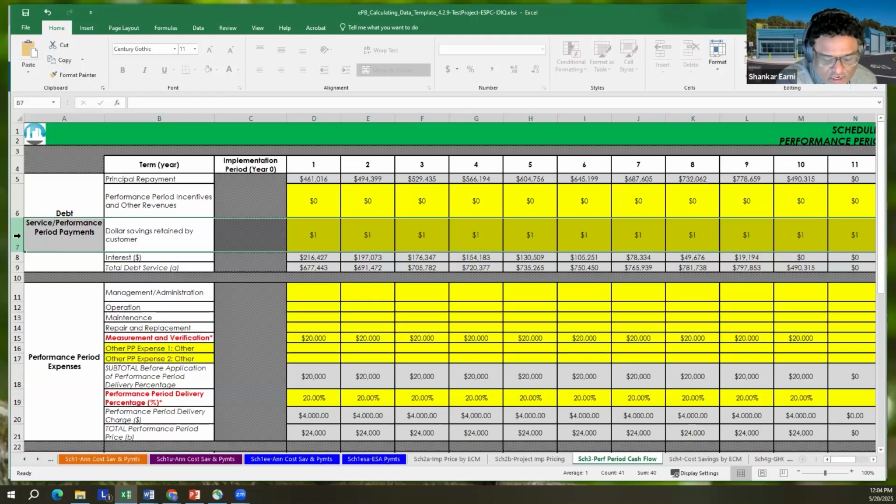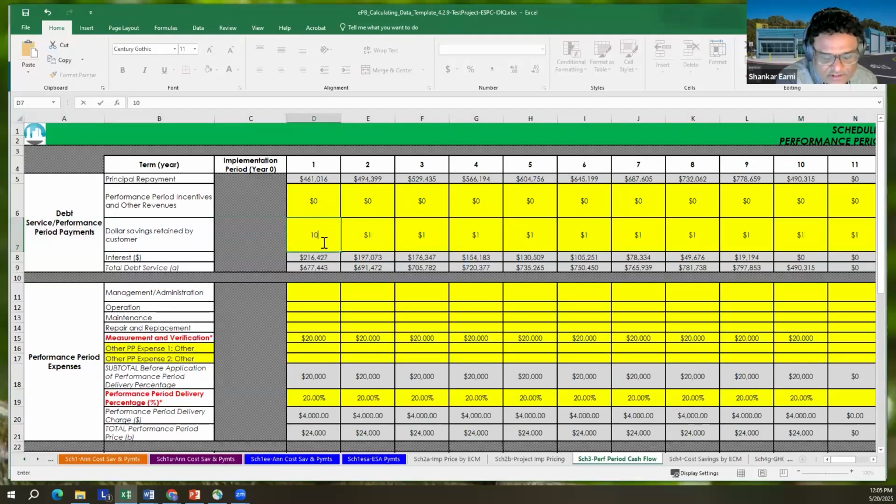So that's the reason we set it to 1. But if you say I want to keep $1,000 or $10,000, $1 million, whatever it is, you can add it here, and factor that into the calculations, and this gets reflected on Schedule 1. Is there anything on Schedule 1 we need to cover?